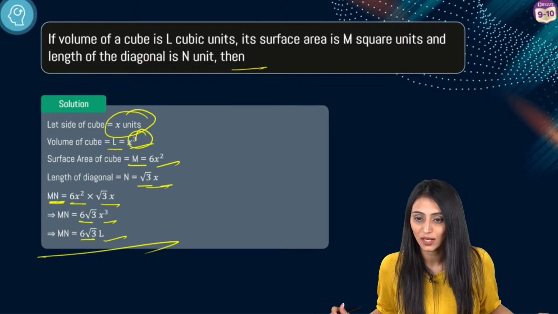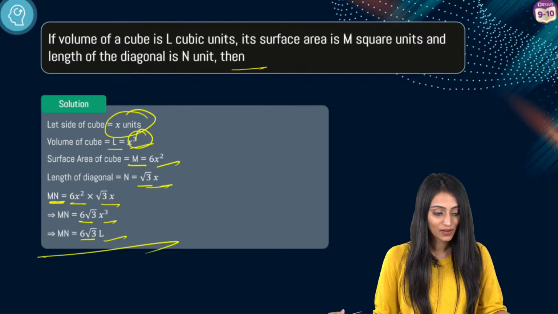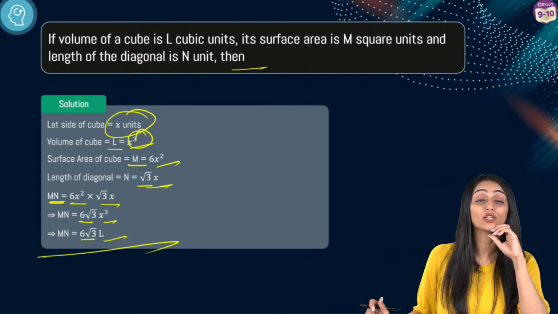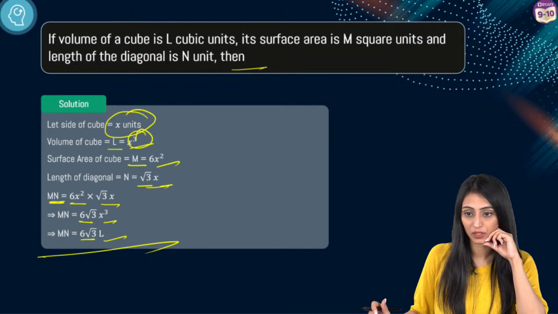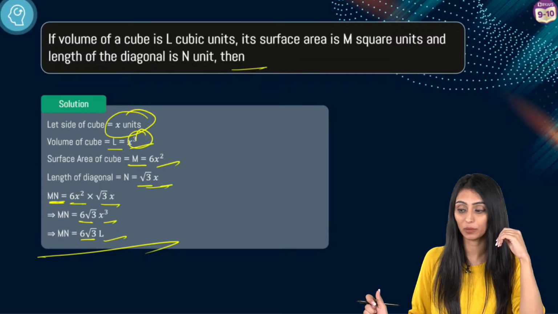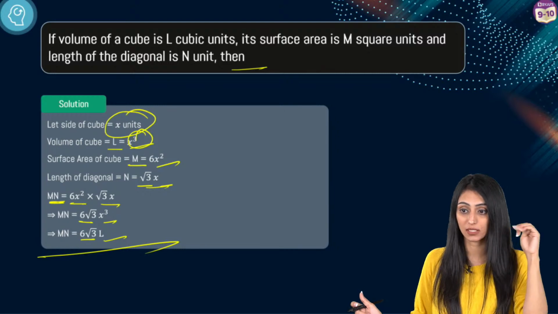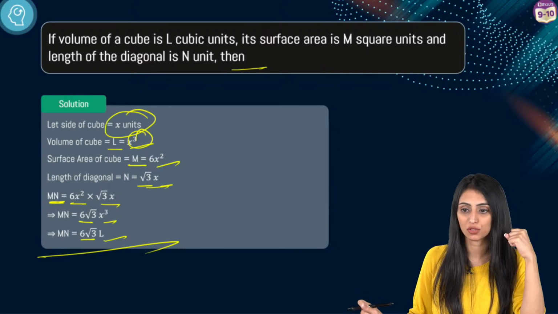Yes, good evening, Disha. All right. That's the formula for length of diagonal. That's root 3 times the side in the cube, yes. For cuboid also we have the length of diagonal formula. That's square root of L square plus B square plus H square. So these small things, if you know, these are really helpful when we are solving such questions.